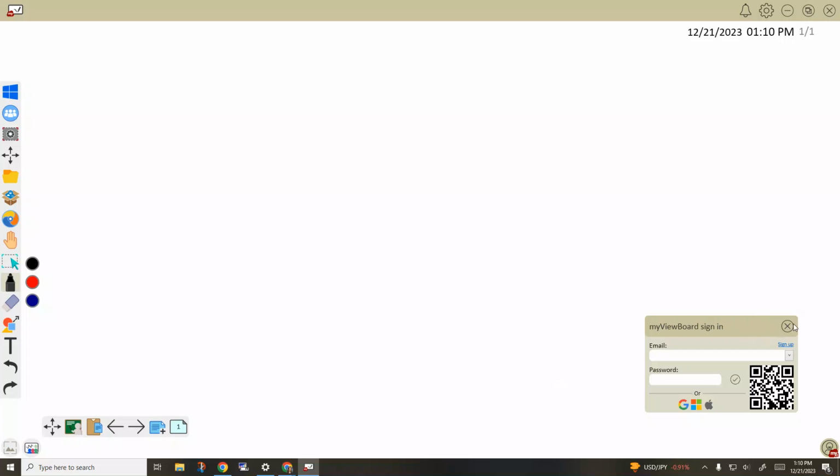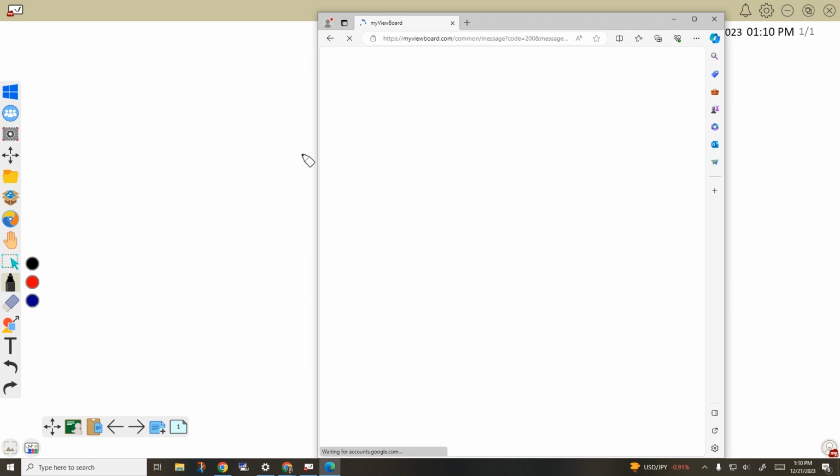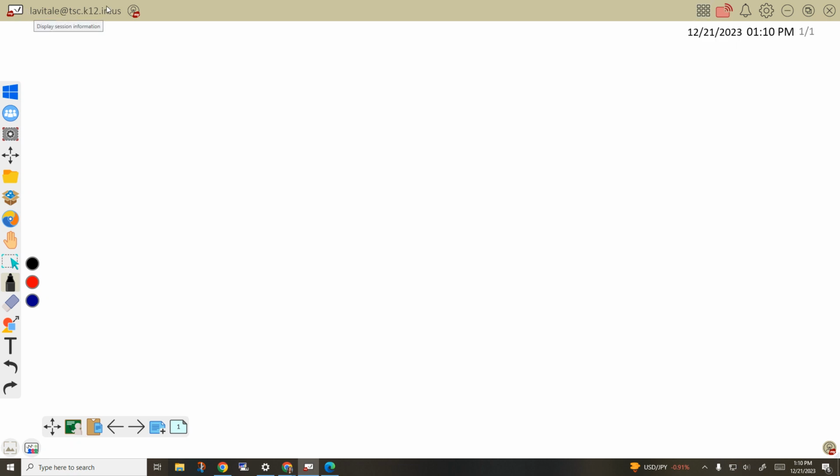Within Whiteboard, if you are already signed in, you will have all of the options to use on your toolbar. You can use many of the features even without being signed in, but by ensuring that you have signed in with Google, you'll maximize what you can do with your toolbars within the Whiteboard app. We are going to go over the main toolbar in this video.